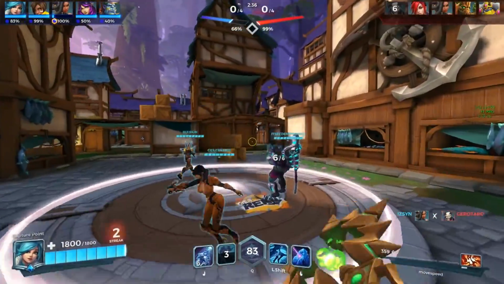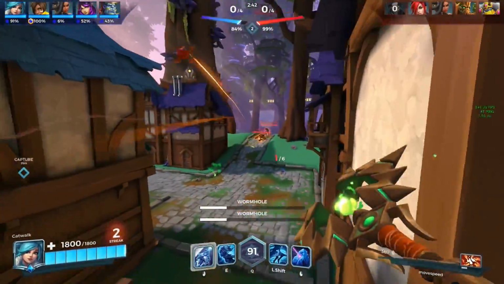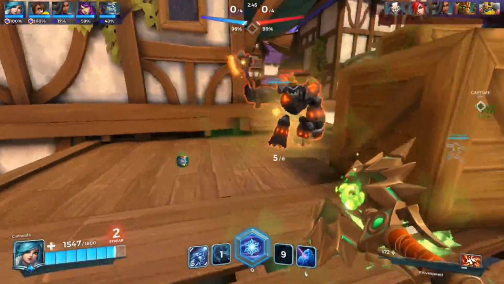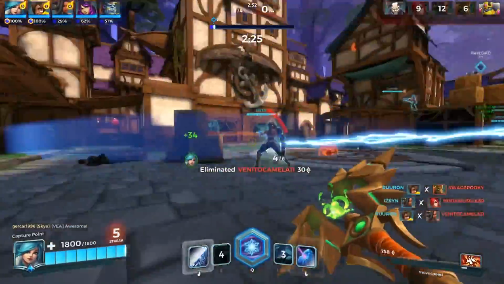And how you have to maneuver around the map and what you have to do to help your team extend the point. Because Evie is very, very good at doing that. I think that was a really good point fight, showing off how you touch and get out, still while poking the enemy team and everything.